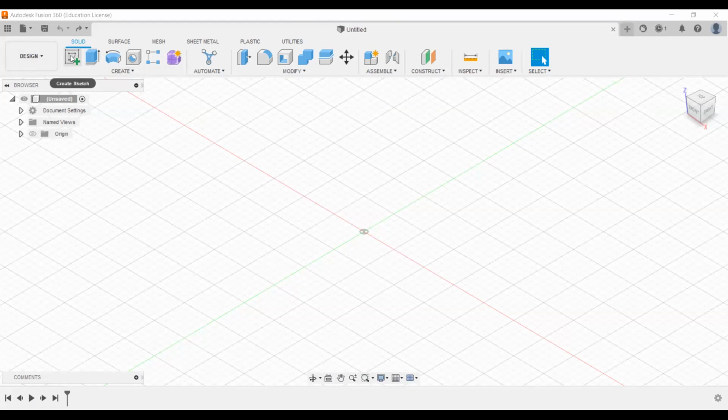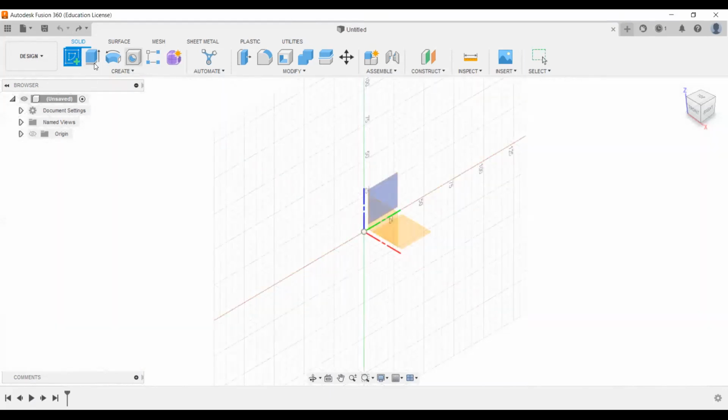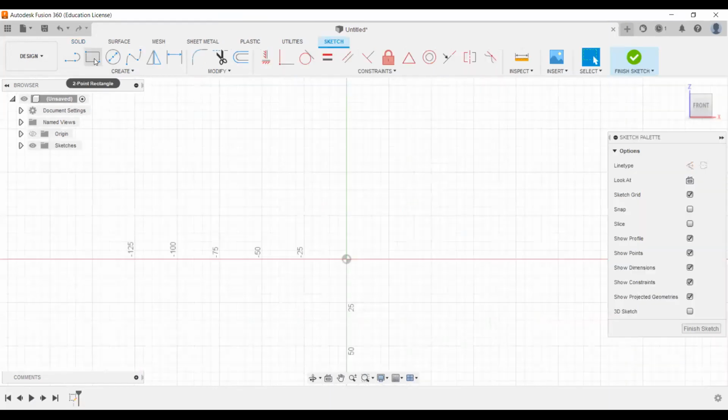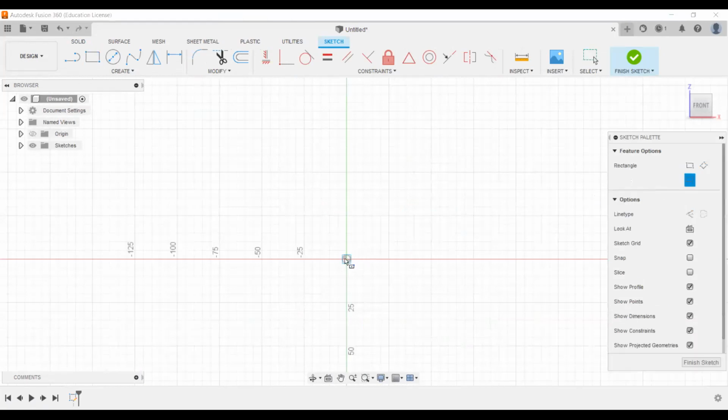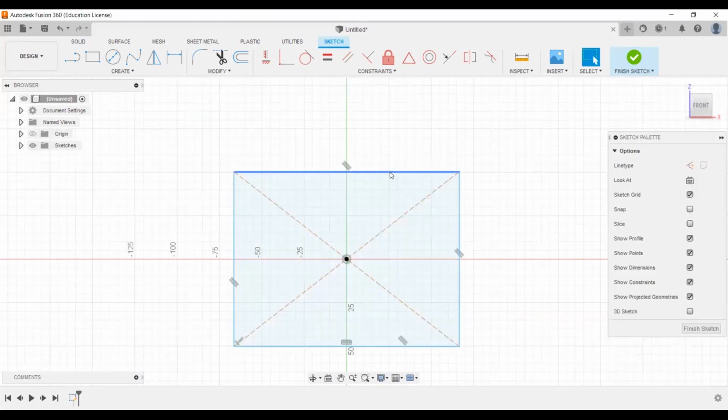First of all, we will create a 2D sketch. We'll select the sketch from the create group, then we select the plane. After selecting, we're going to create a rectangle box. With the shortcut D, I'm going to give the dimensions.